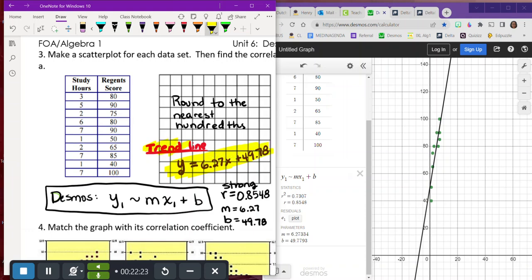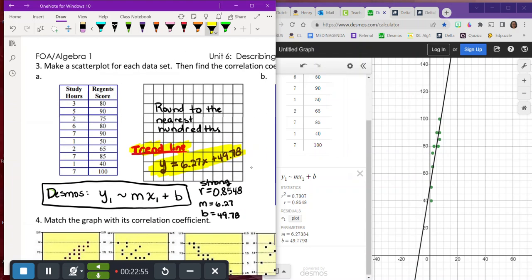All right, that's the trend line. Remember, when you write this as an actual equation, there are no more subscripts on the y and on the x, and there's no more tilde. We go back to the equal sign. And so this line is this black line on our Desmos. You'll notice the data doesn't fit the trend line perfectly. The data points are the actual data, and the trend line is what we use to predict. Okay? So far, so good?